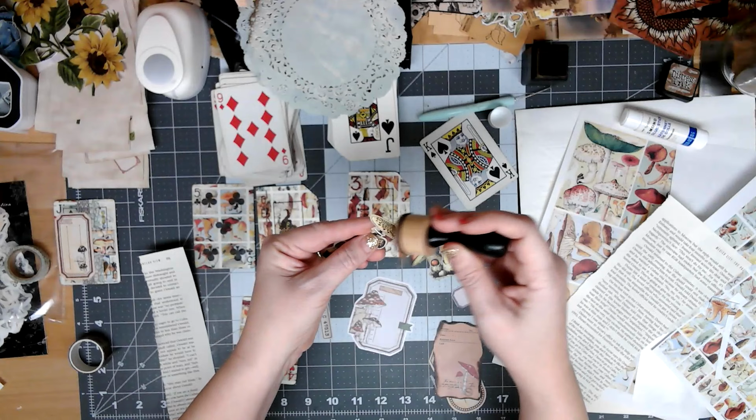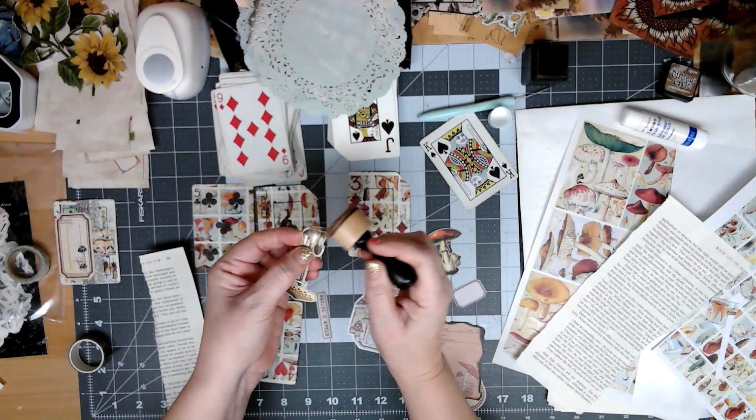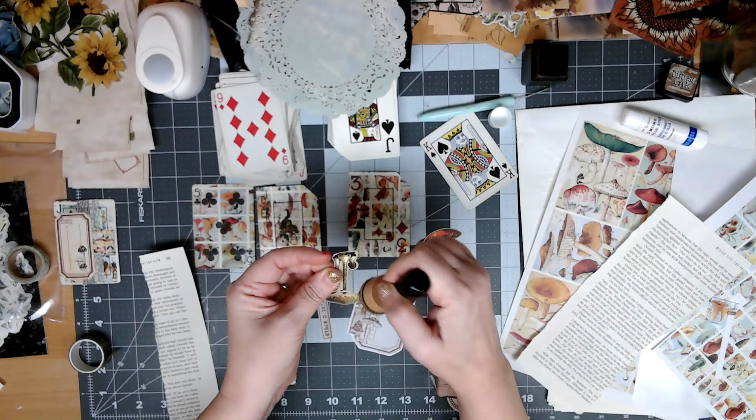I'm looking to not cover up the whole point of making the backgrounds of the cards, I mean, is to be part of the decoration. I don't want to cover them up. I know we always say that when we layer, we cover stuff up. And that's just a fact of layering, but, you know, not all of it.